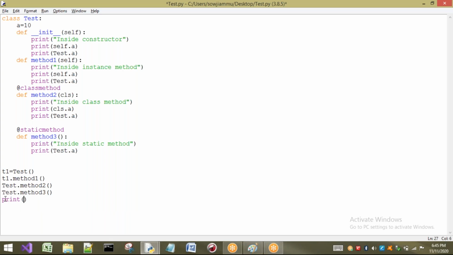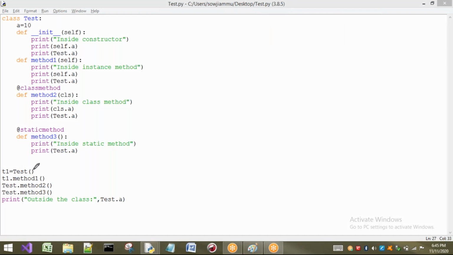I want to access a value, so here I will write outside the class. Here I have to write Test.a. By using class name only I have to access, or by using object reference also I can do it, but I don't want to discuss that object reference now. After completing all these concepts I will focus on that, because it is a somewhat different concept. Now see what happens in all these cases, I will explain.